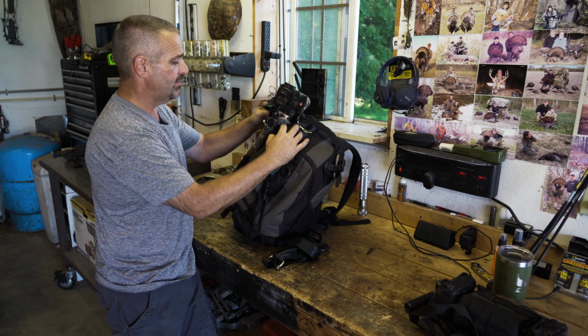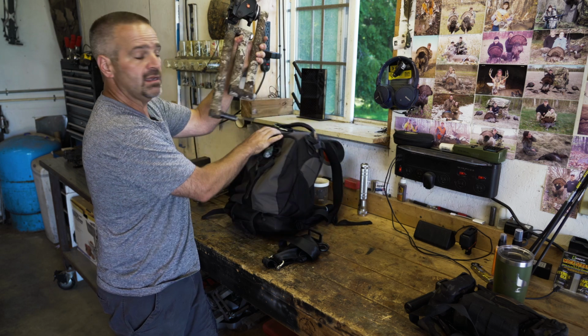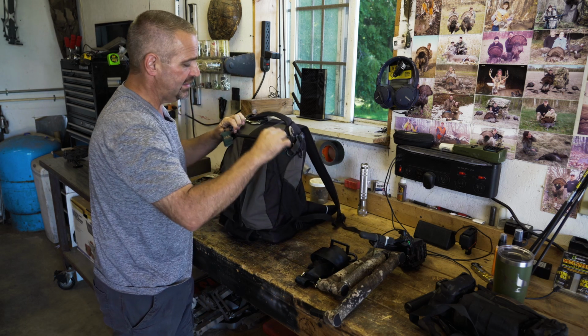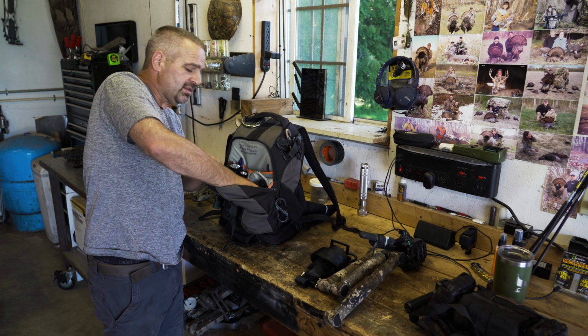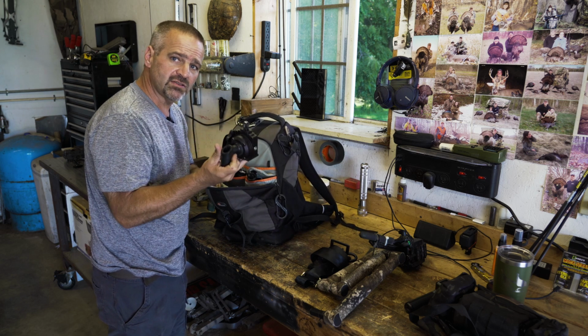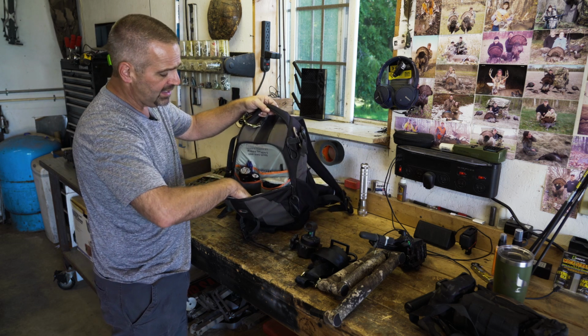Again, this arm is lashed over here to this side and it's secure. Comes out super easy and it's accessible. And then in this zip pouch here is where I can keep hunting gear, but I also keep my shoulder. It's readily accessible. It's right there. So there's the shoulder for it. In here, I can keep all kinds of things.